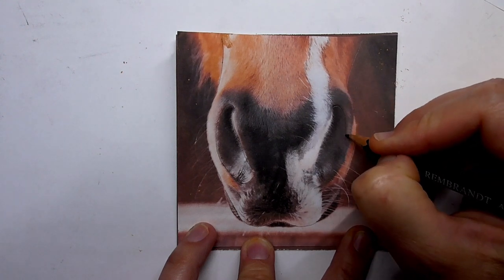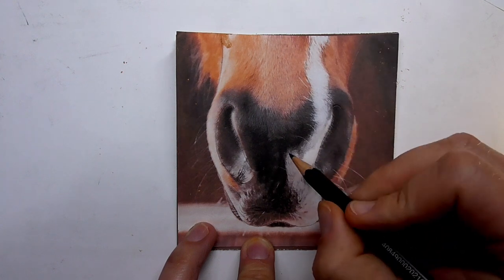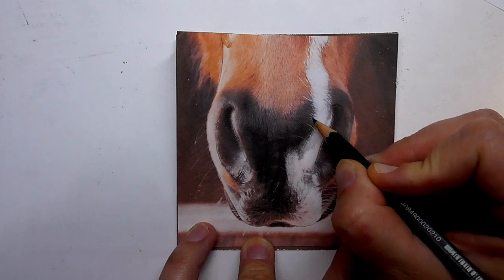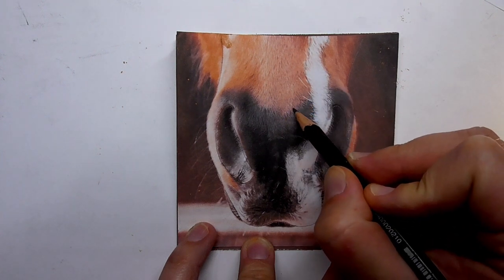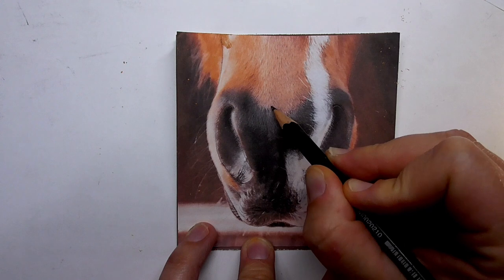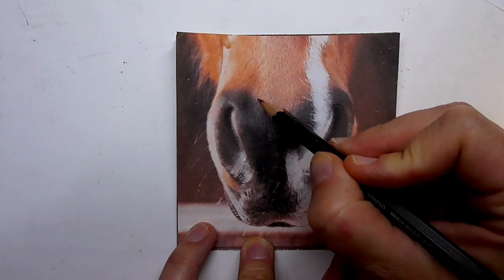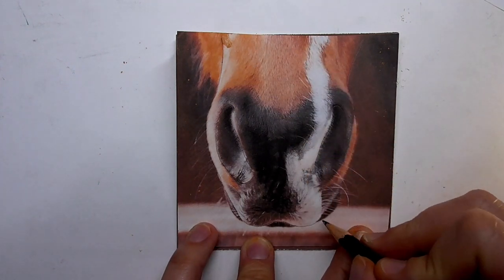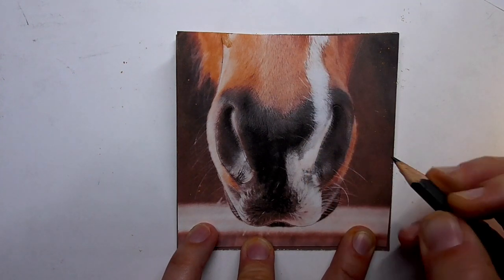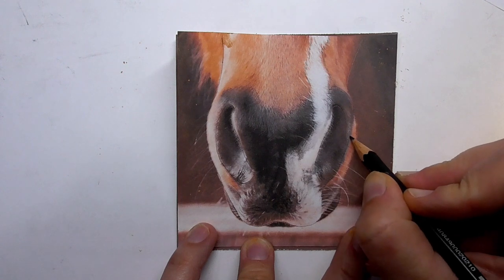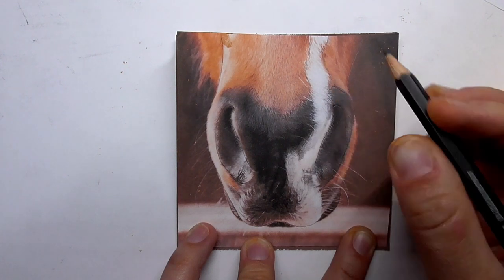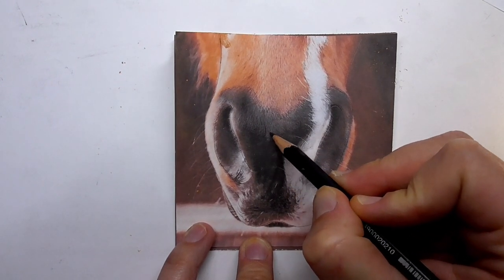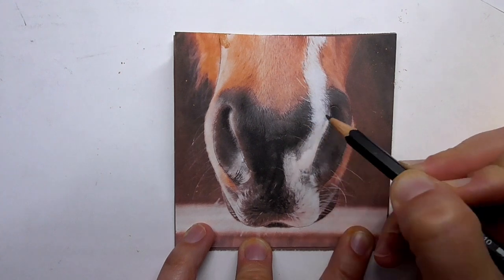And here along the nostrils. Here we have white hairs, draw along them. And then I would also sketch that in here where the red, the brown fur starts. And then here I have to add one line. Here, the black part of the horse nostril. And let's also sketch in this line here where the gray hair starts.